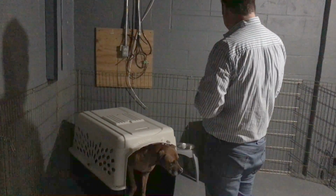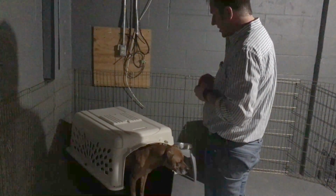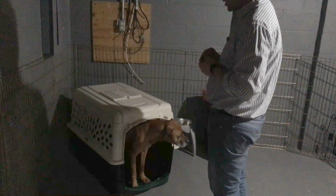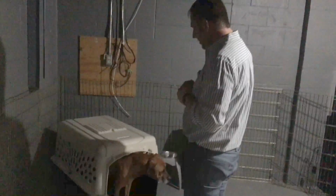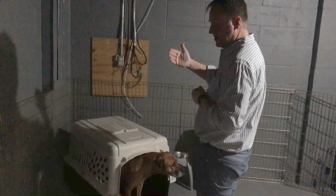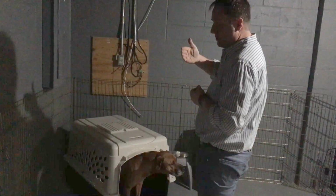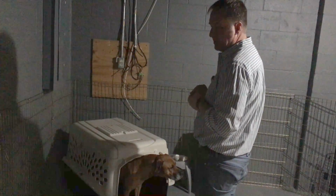Now, it would be nice if we could hang out in this room a little bit. So he moved his paw forward, but he didn't try to come out. Now, his head is a little bit further out than I normally would have liked, but he's respecting the spirit of the law, so we're allowing it. The idea is, again, we're going to go up to about 20 minutes. So once I get to a minute, I would go by 1 minute intervals. 1 minute, 2 minute, 3 minute, all the way up to 20 minutes.